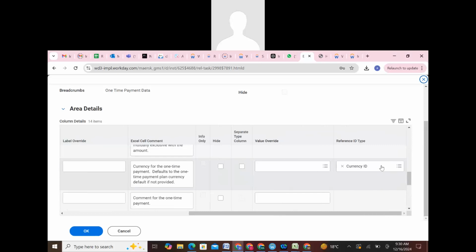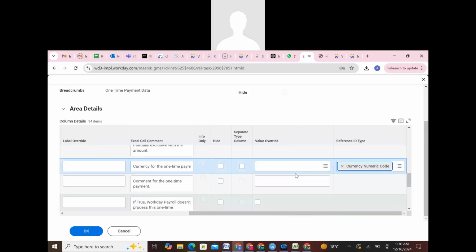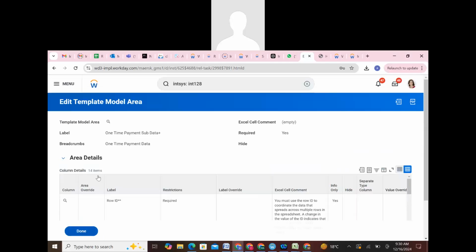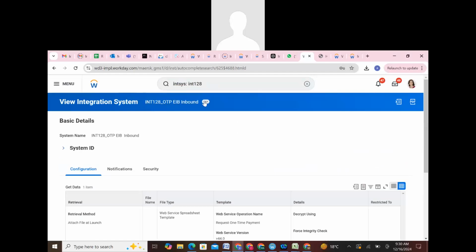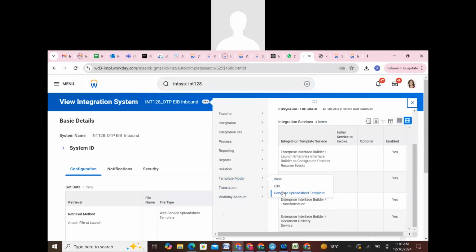If you want to change it to something else, we can change it to currency numeric code. Just click OK. Now if you go to the integration, we are regenerating the spreadsheet.